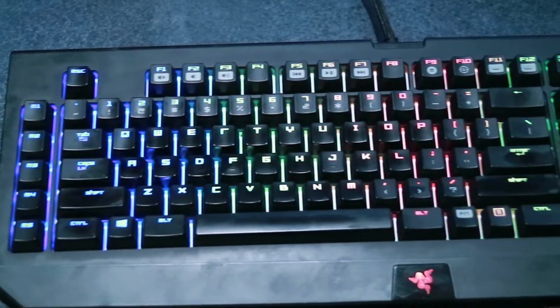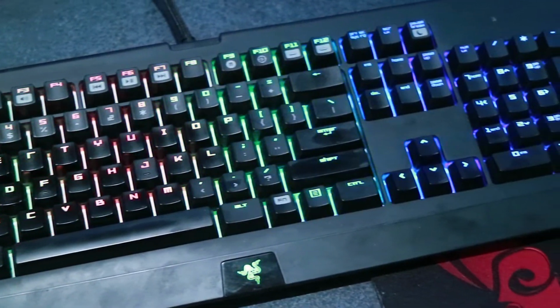So the Blackwidow Chroma keyboard is a fully RGB mechanical keyboard. It's got its own Razer mechanical switches. You can kind of compare them to the Cherry MX brown and red and all that kind of thing, but it is very clicky. It's quite heavy. It's a 50-gram key, and when people say that the Blackwidow Chroma is the loudest keyboard in the world, I think I understand where they're coming from. It is not ideal if you're going to be doing streaming, or if the clicky noises annoy you and give you a bit of a tick by the end of it. But yeah, this is an extremely loud keyboard.